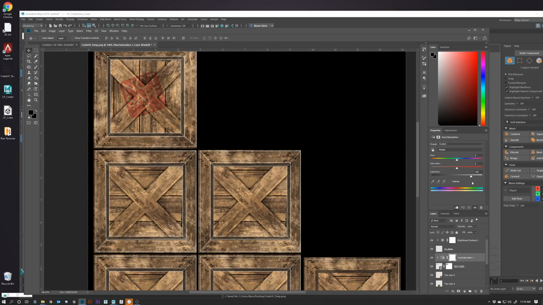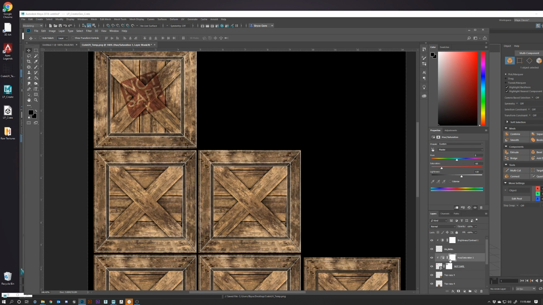So you can't mess with the lightness, because then you can lighten it, but you can't darken it because it starts darkening that white value, and multiply will not work correctly if those pixels aren't white. So just be careful in this instance that you don't drop the lightness. What we can do is tweak the color if you want. We can drop the saturation to make it match our background, or the planks, excuse me. What else can we do? Play with the hue, the saturation. If we want to make it a little bit lighter, we could.